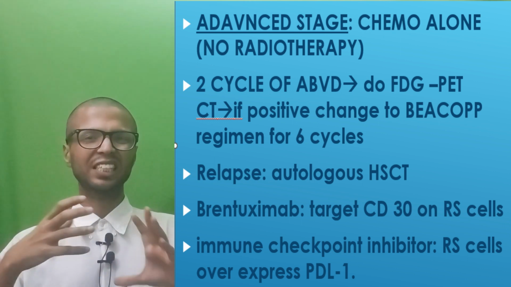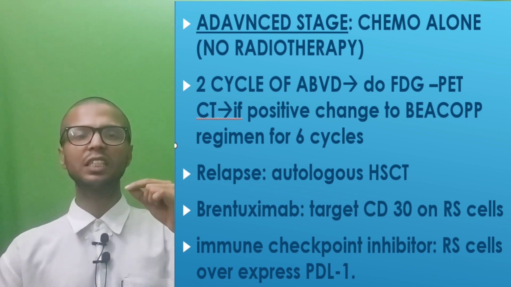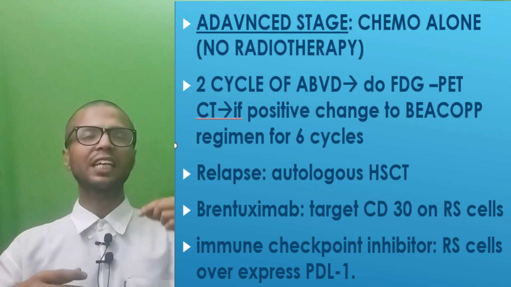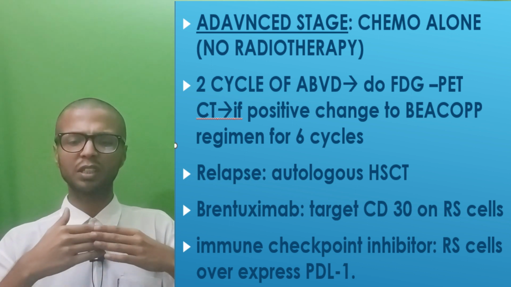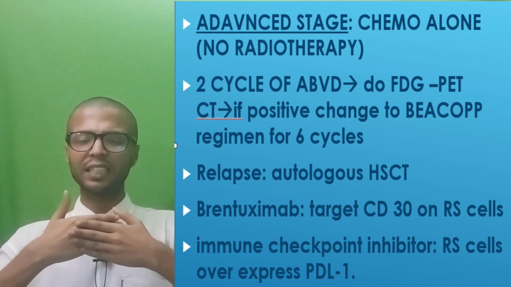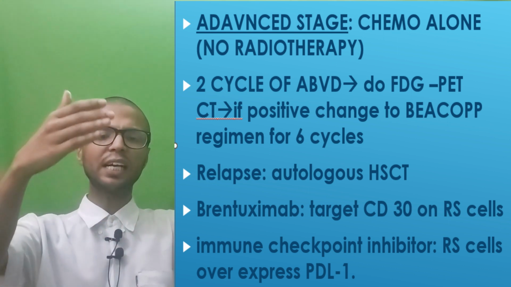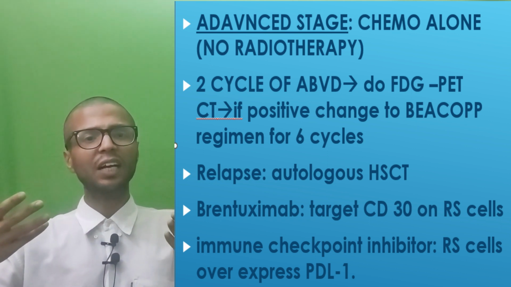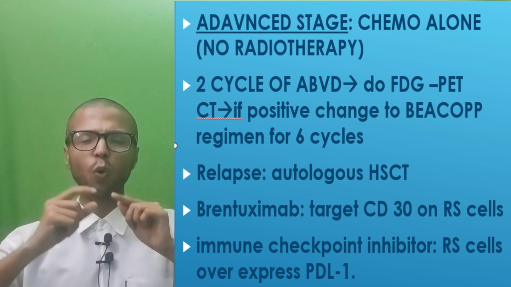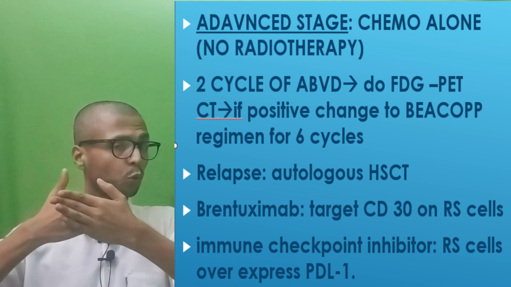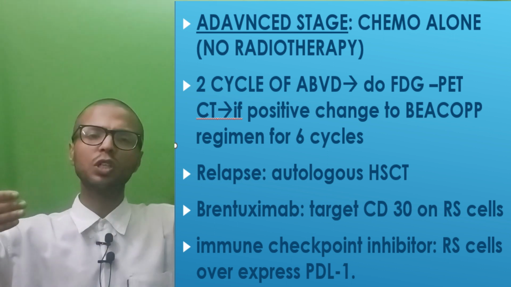And RS cells, these Reed-Sternberg cells, also express PD ligand 1. So PD ligand 1 is, you can imagine like an ID card, like when you go to a security post, security checks you. If you have an ID card, then he thinks, oh, he is fair or he is good, you can let him go. But if there is no ID card, the security guard won't identify you and he blocks you. So similarly, PD ligand 1 is the ID card for a cell, that this is a good cell, you don't interrupt this cell, this is a healthy cell.